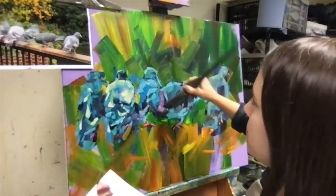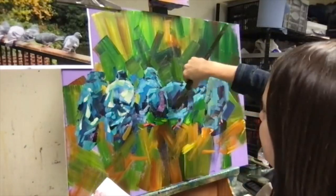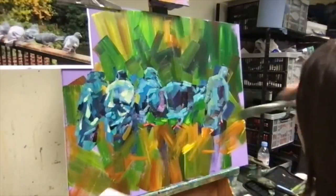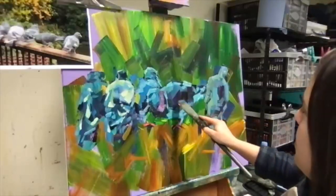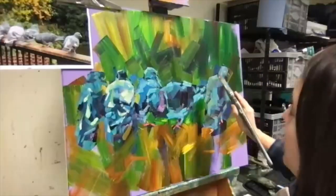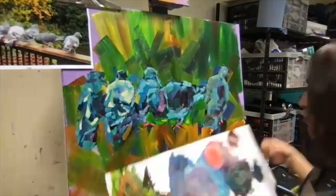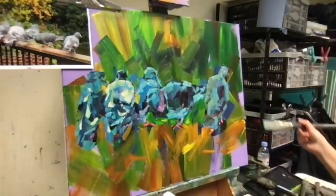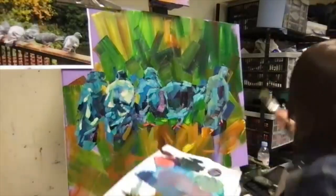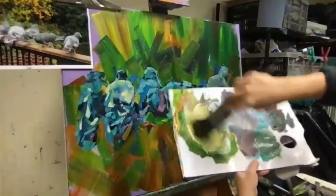21 minutes. Okay, I think I'm going to stop very soon because I don't think it's really going to change that much. No, like you say, you can overwork it, can't you? Yeah, and I'm already picking up other colours that's changing it. See, I'm doing it. It's going to end up blending in the background. I'll do one more little thing, and that will be in that space as well. I'll just go back to the big brush and put some white in.